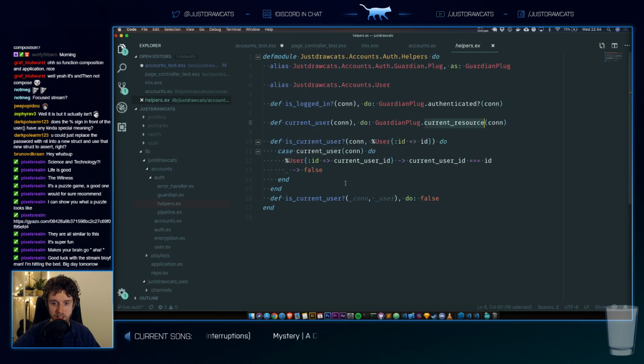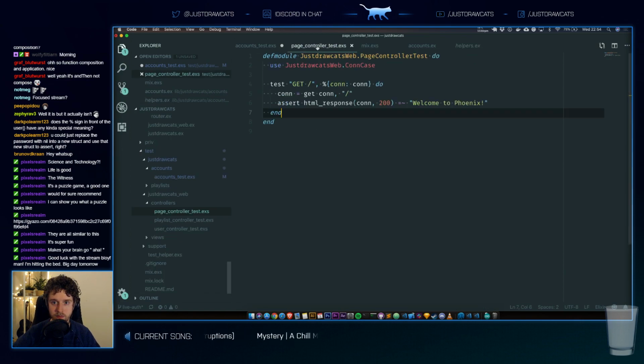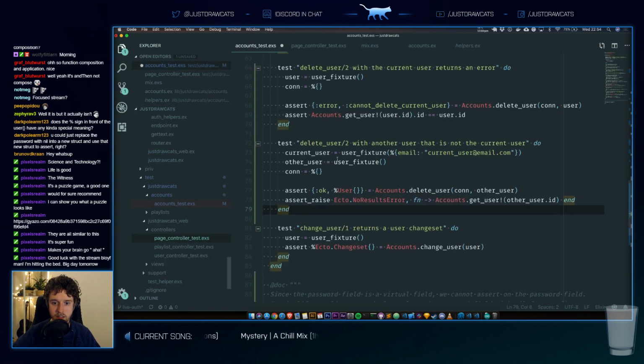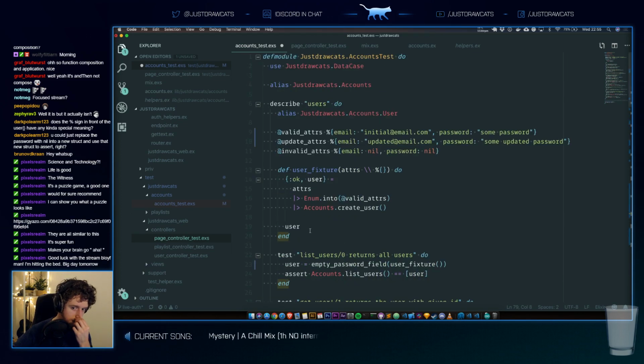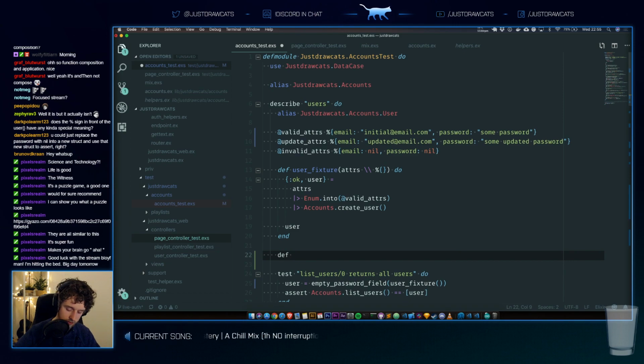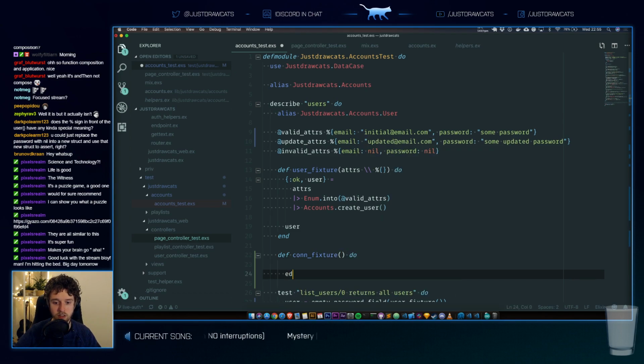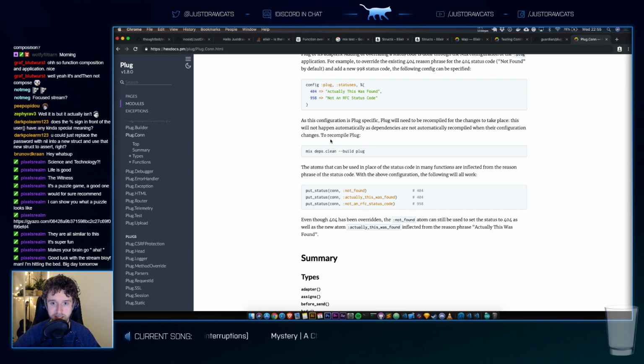So we need to fake this inside of here. Define con fixture. I don't know what it's gonna take, but it's just gonna create this beautiful con for me.